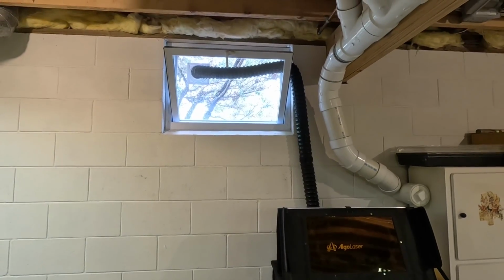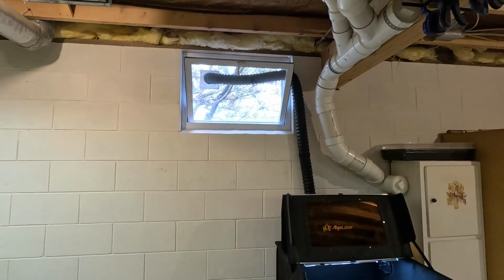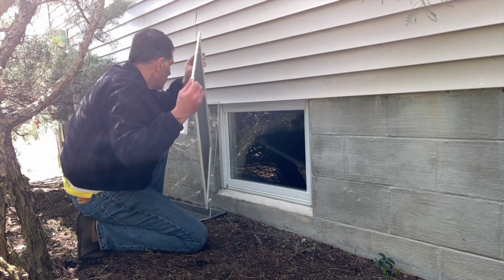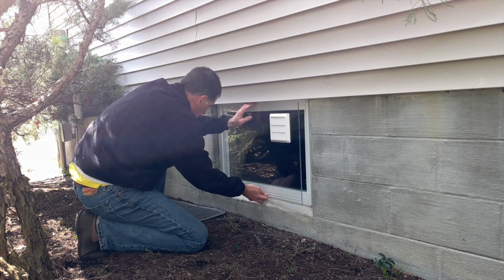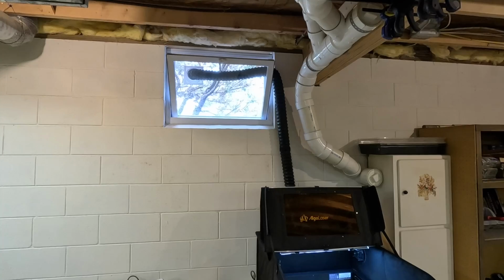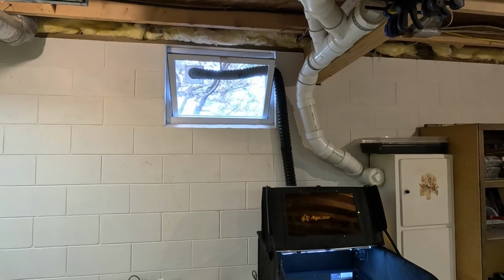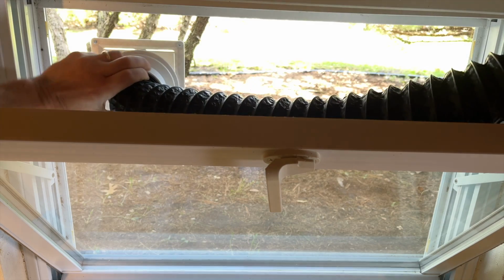And in the window, I've got a product made by Martinson Manufacturing. So this is a plexiglass insert. You take the screen out of the window, and then you put this in its place, and you just stick it on with double-sided tape, and that seems to be holding it really well. It's been up there for a little while. And then you just open the window, plug the hose into the hole, and that keeps all the bugs out.